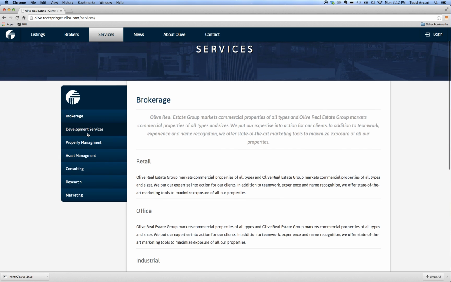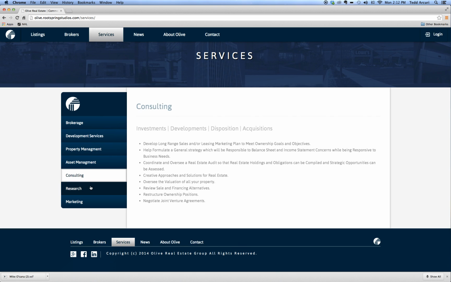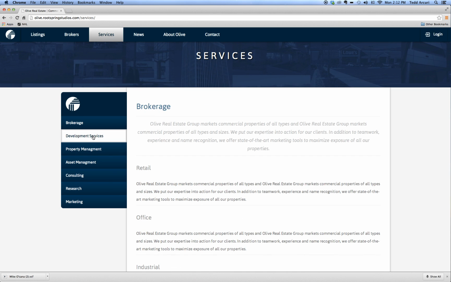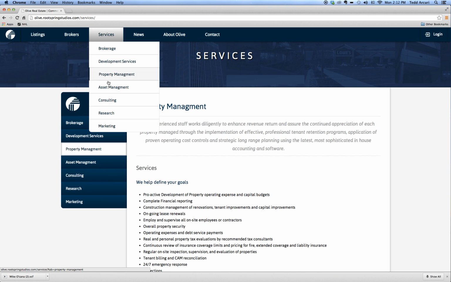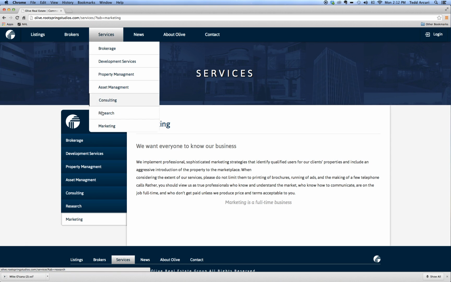Over here we've got a tab system, and we can filter between all of your services. There's no page reloads, it's just really nice and smooth. And same thing up here, I can click on marketing and drill straight down into that one. So there are multiple ways for your users to find what they're looking for.